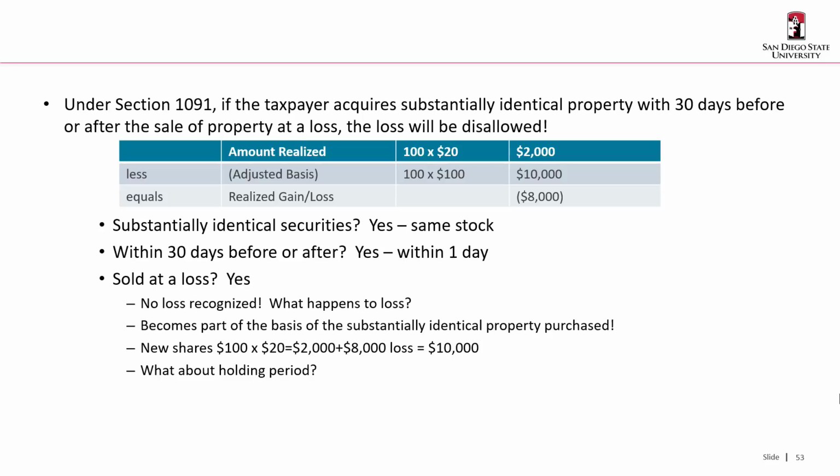So in a way, what the wash sale rules do is force you to carry the basis forward. It's as if you never sold them. And as is common in the tax code, when the basis gets carried over, the holding period tacks on. So if ultimately Gordon sells these shares that he repurchased and gets out of the position, then he would get long-term treatment because he gets to tack the holding period of the original shares onto the holding period of the new shares as well.